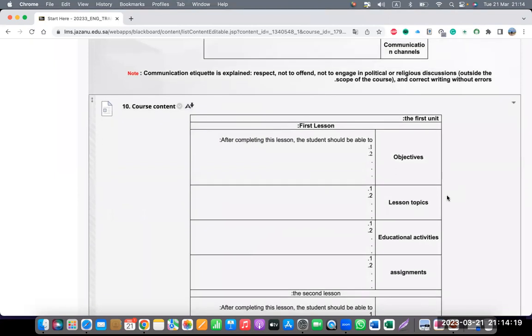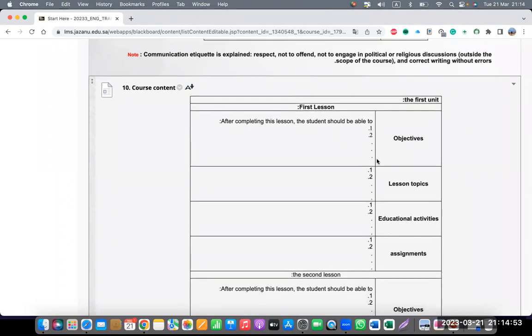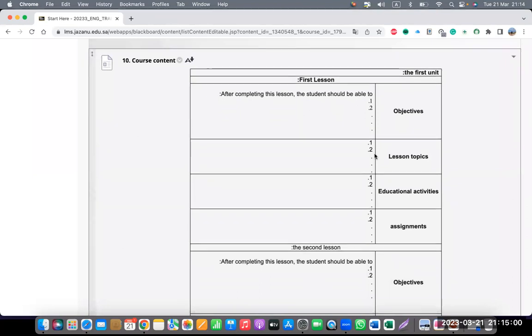The next one is course content. This is again self-explanatory, but really very important. And we do have a little bit of discussion about this one, that you have a lesson-wise set of objectives, lesson topic, educational activities, and criteria about assignment. But you need to keep in mind that the schedule is repeated for all units and lessons with the same mechanism. You have to set your objectives in the first lesson. For example, you are going to create the first lesson. Here is an example. First lesson, what are the objectives for this lesson? You have to put it over here. Lesson topics, which topics you're going to cover, and what kind of educational activities and assignments will be done in this lesson. Everything should be planned and written over here so students can see and they can follow everything easily.